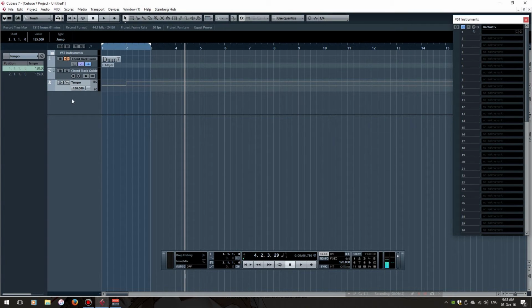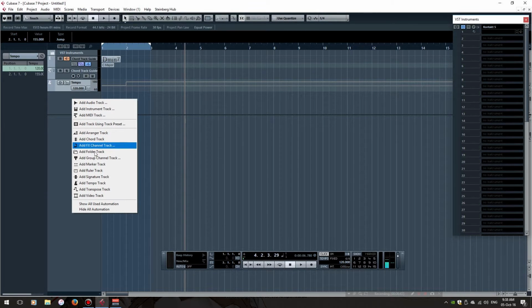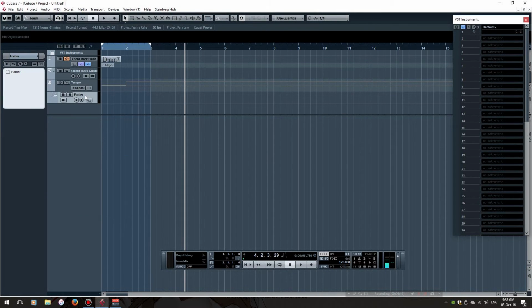Cool. Next thing I like to do is if you right click again, I like to create a folder track. And I like to call this the unused folder. Now this is really handy for keeping stuff tidy, especially when you get the bigger projects and there's a lot more music to deal with. It's great to put tracks in the folder, keep it tidy, mute it and shut it up like that, and it basically plays better in the long run.